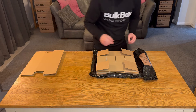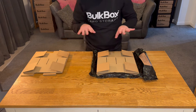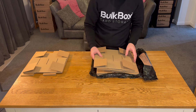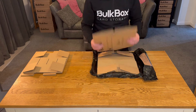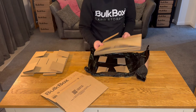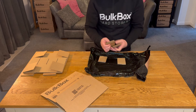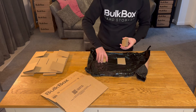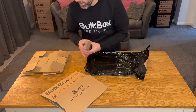We've got the base tray section that has the teeth — it looks like this. And then we've got the lid section, which has all the graphics printed on it. The rest of the product will be the dividers — eight per box, two per row. Additional dividers are available.